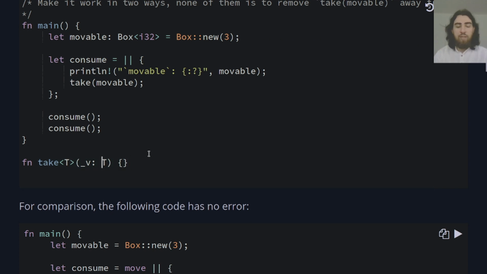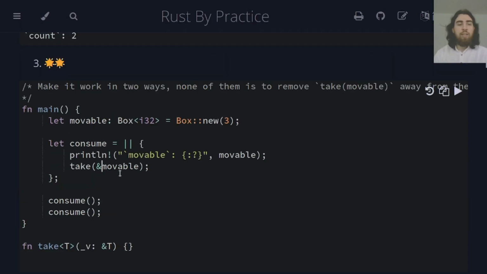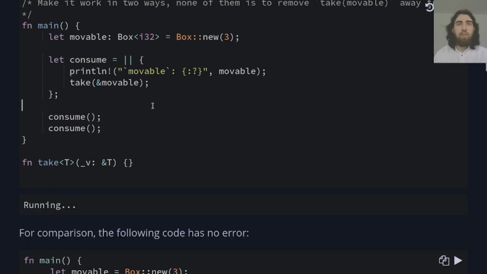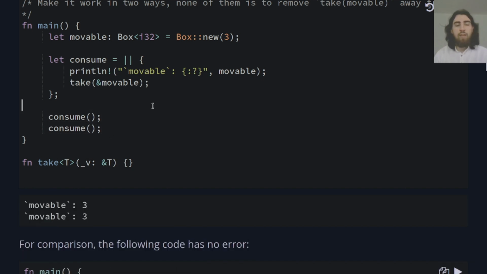But what we can do is we say we want a reference, right? So again, the compiler will then implement the Fn trait for this closure, meaning it can be called 2 times. Now we will see a lot more examples of these Fn traits, so don't worry.